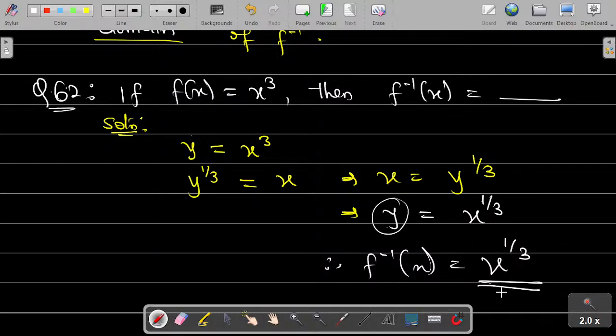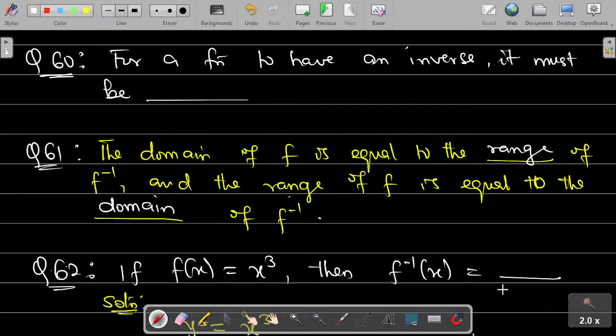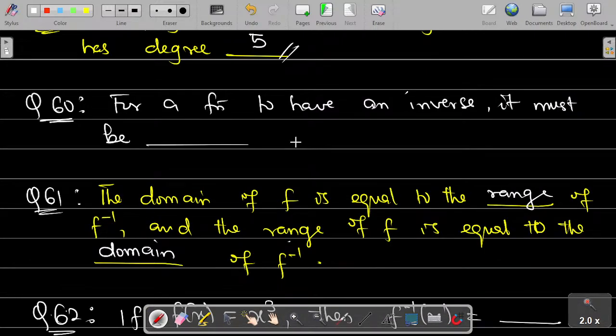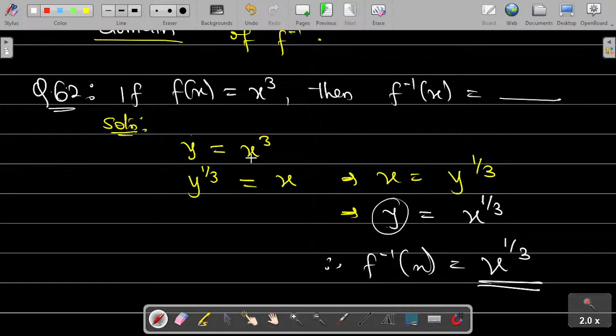All right, and there you have only number 60 for you to verify. I'm leaving that for you now as an exercise. So verify what they want you to do. Of course, it's already an exercise for you, so everyone should complete that. For a function to have an inverse, it must be dash. I already said invertible, but try to see if there is something else that can fill in that space. Okay, and that is the end of the exercise.